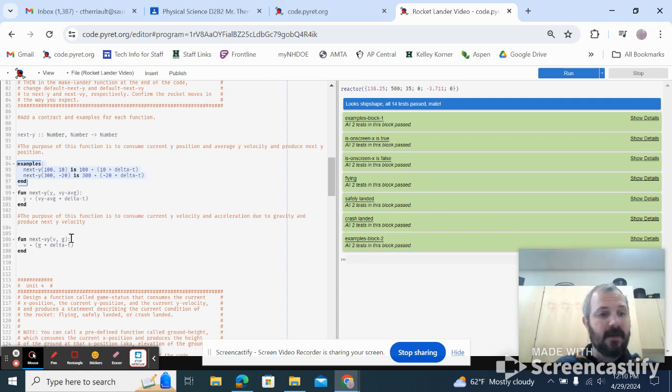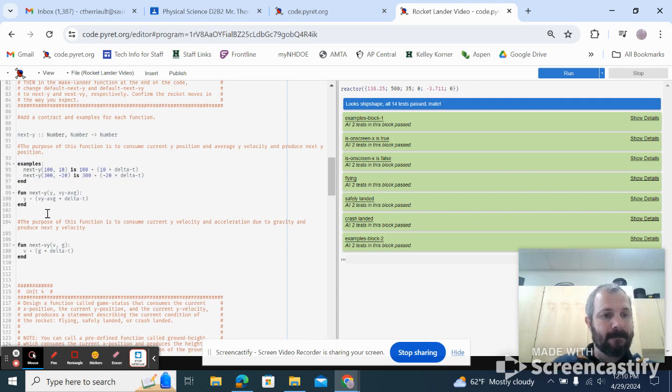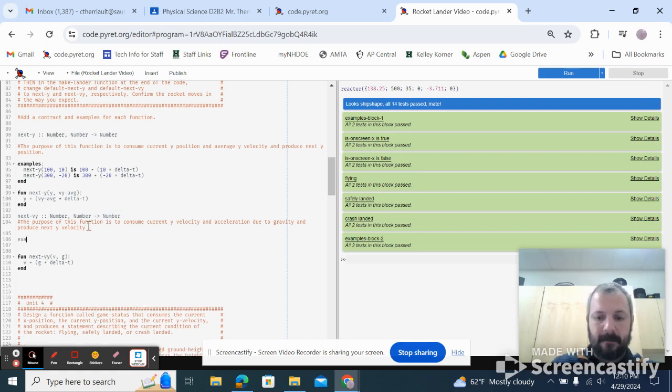Let me do next Vy. Which is once again taking in a number and a number and producing another number. And write my examples.